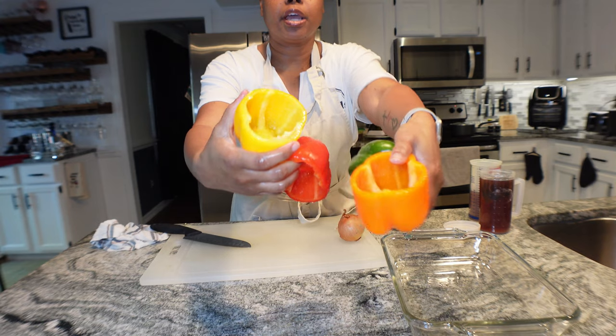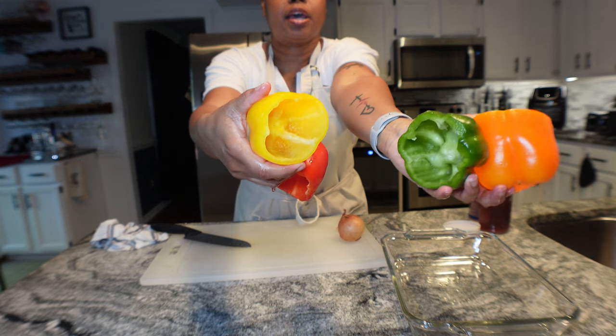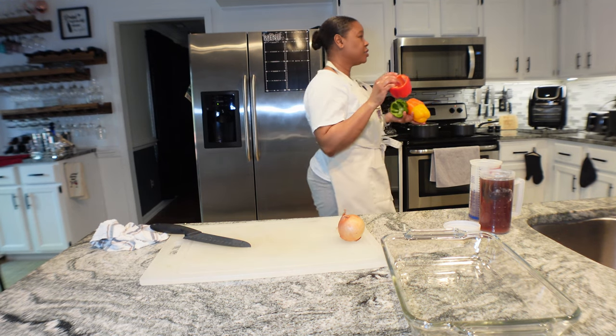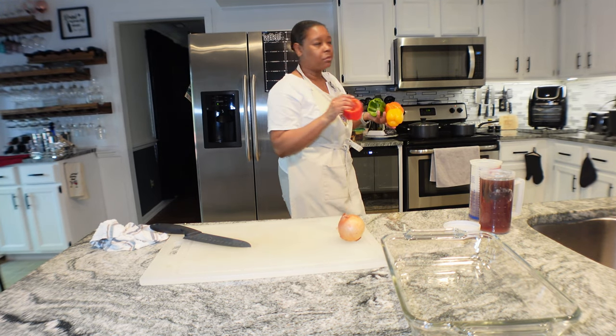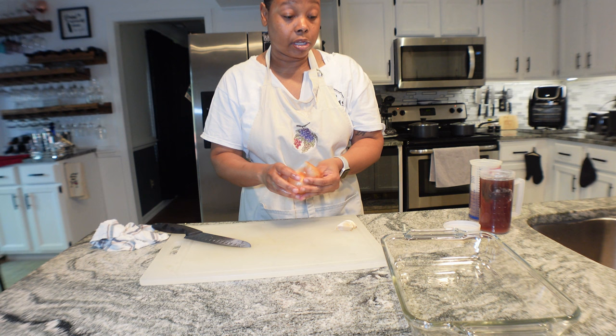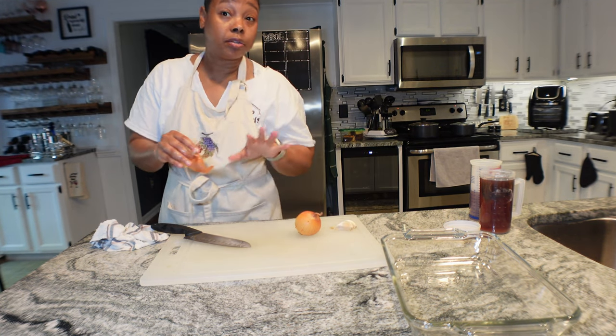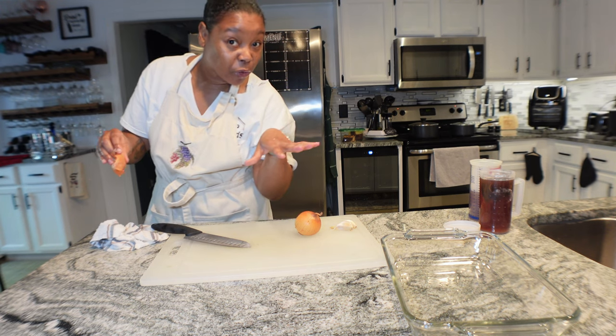So the peppers are nice and rinsed on the inside, no seeds. I'm gonna drop these in the pot so they can blanch. It'll probably be about 5 to 7 minutes. Now let's go ahead and cut up the onions and the garlic. We're just gonna make the cocktail after we finish all the prep, okay?